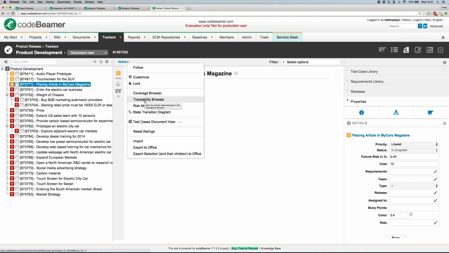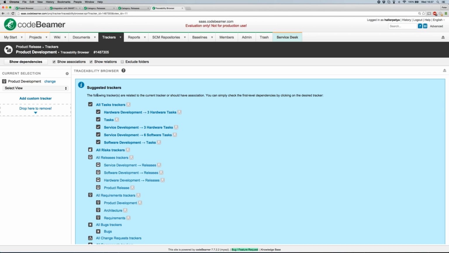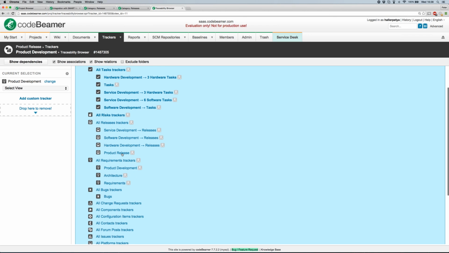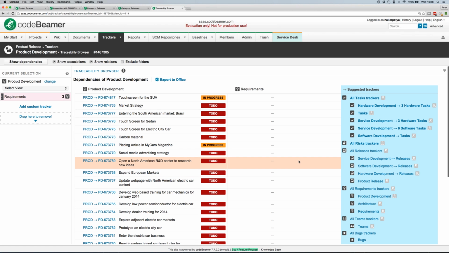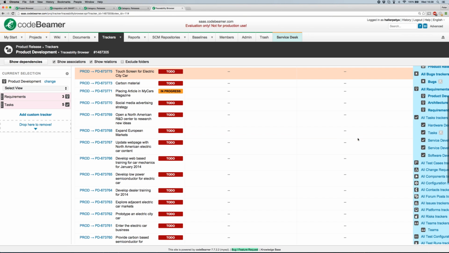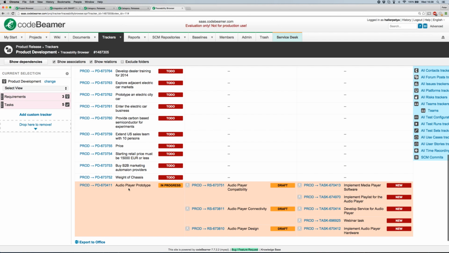So therefore, we would like to use the Traceability Browser. And in the Traceability Browser, in the first column, we will have the product development requirements, and then I would like to have the derived requirements from our product development. So just to find that, so here we got the requirements, and from the requirements, the life cycle is that we have to specify the task itself, where I specify which tasks I would like to implement. So as you see, this is our audio player prototype with the 3 different requirements, and related to the requirements, we also have the different tasks to implement.